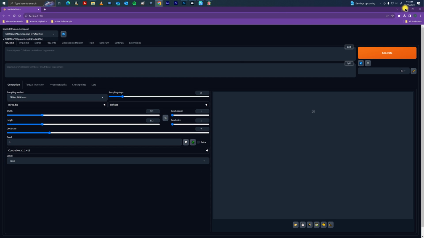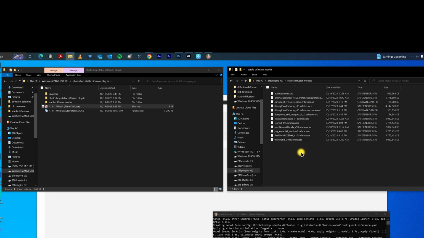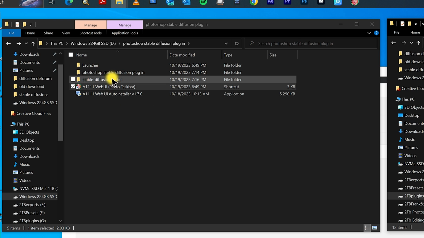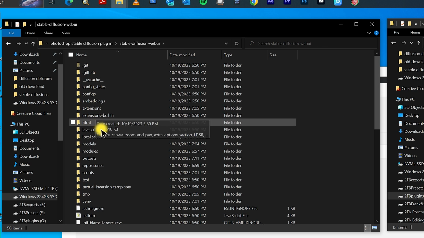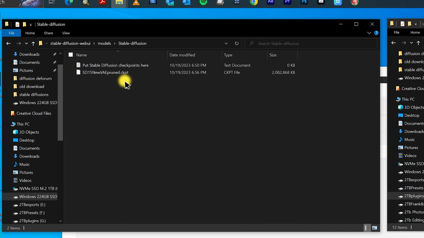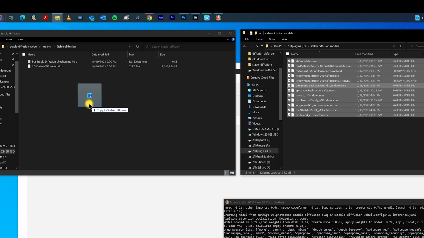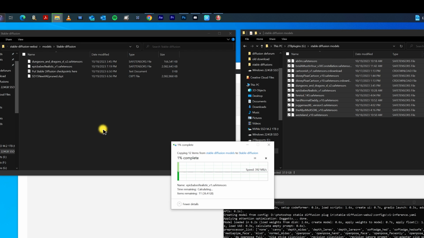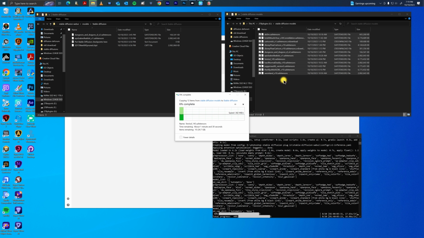Once you download those models, I have this over here. I backed them up because if you ever delete this, all your models will be deleted as well, so I would recommend you back them up. The way to install these models, you go here to the web UI where it says models, stable diffusion, and you can just drag and drop them over here. This is 62 gigs, so they can be pretty big. That's why you need enough storage for that.